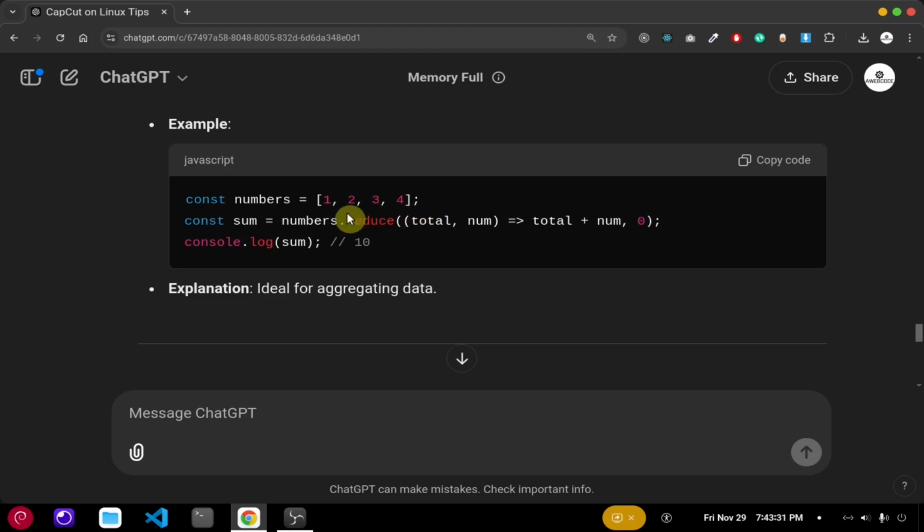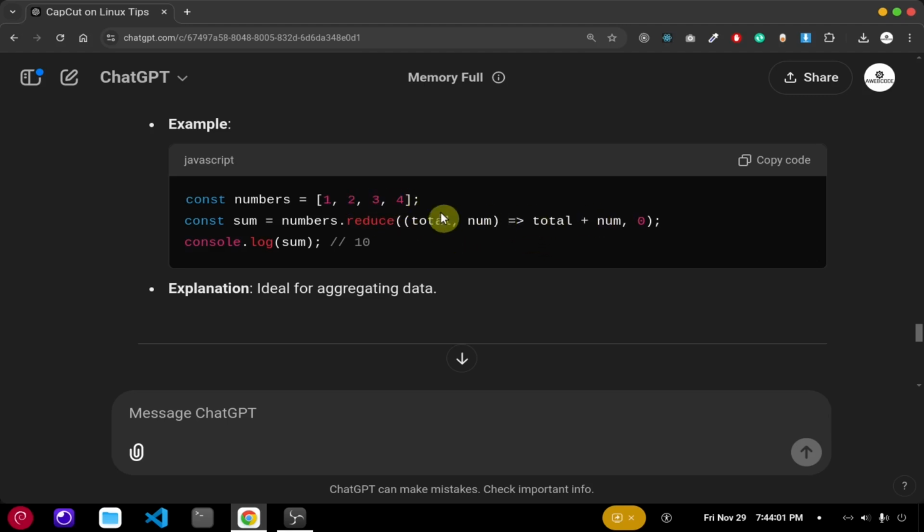Whenever the array iterates, our total is 0 and our first item is 1, and 0 plus 1 will be 1, and reduce stores this total value in the accumulator. Now the second time our total is 1 and our number is 2, so 1 plus 2 will be 3.